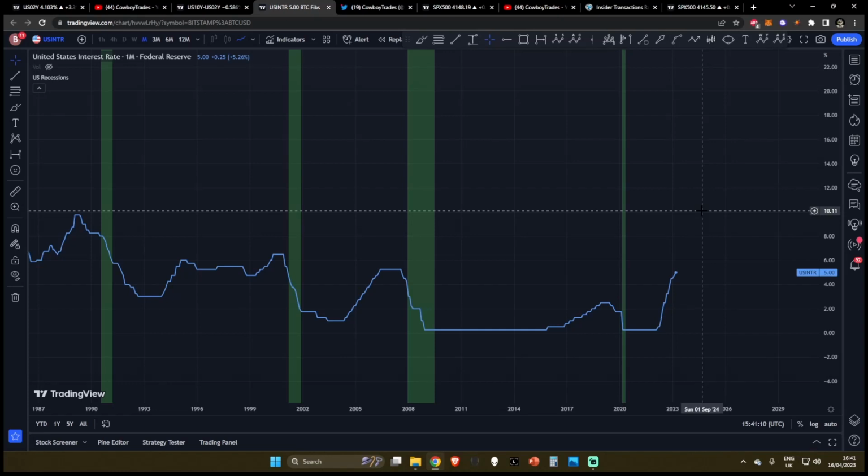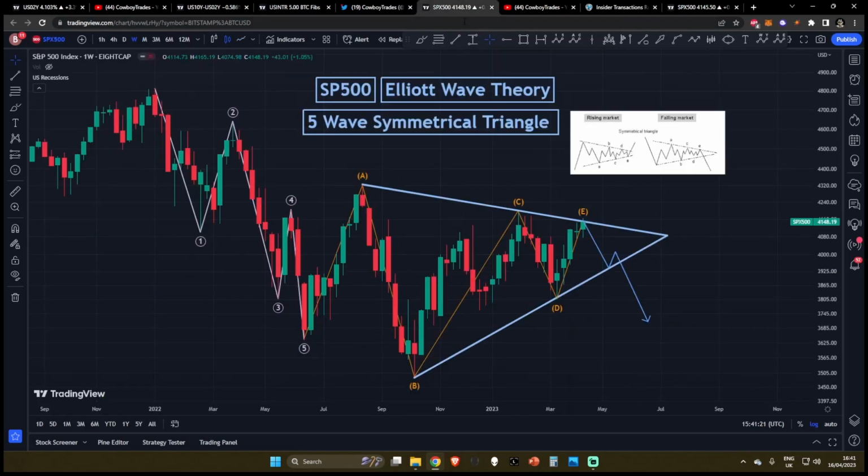But with that being said, that would obviously mean that the bear market still probably has about another year, maybe a year and 3 months, maybe a year and 6 months before we could potentially see a bottom in the equity markets and the cryptocurrency markets.